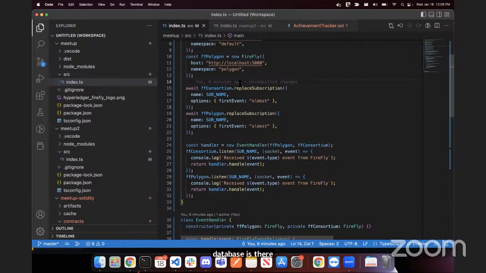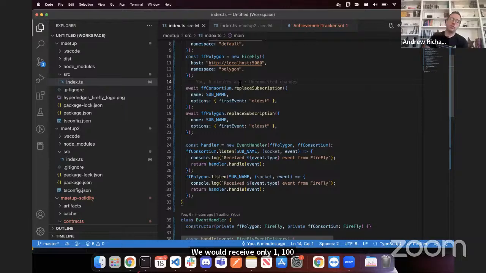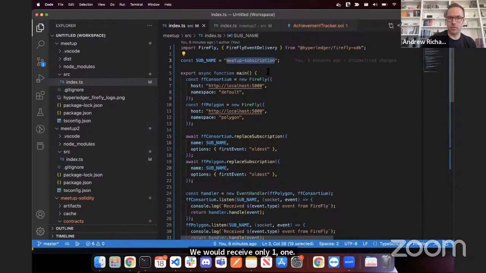So if you run this code, for example, on a Kubernetes cluster with multiple pods, and there are different listeners running the same code, do they all receive the same events, or is there some kind of identification so that the different pods running the same subscription will receive only one at a time? Yeah, that's a great question. Generally, your subscription name should be unique. This would usually be tied to your application. I called it Meetup subscription, right? Because I was creating this demo for the Meetup. You would usually only have one application that's using a single subscription. If you have two applications that are talking to FireFly for two different use cases, they should create separate subscriptions.